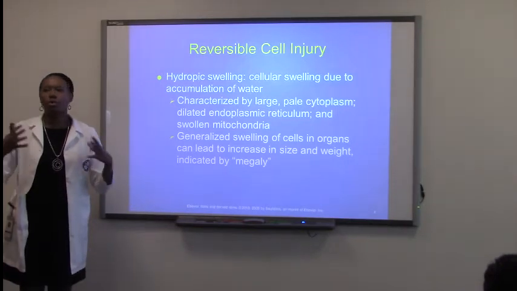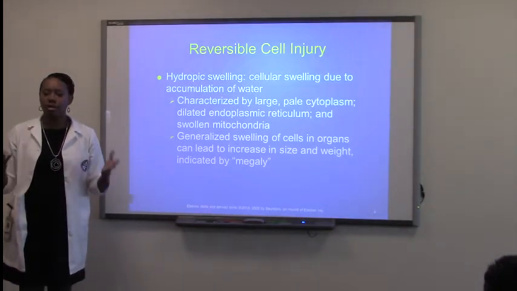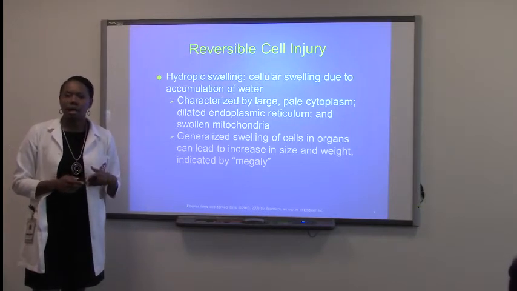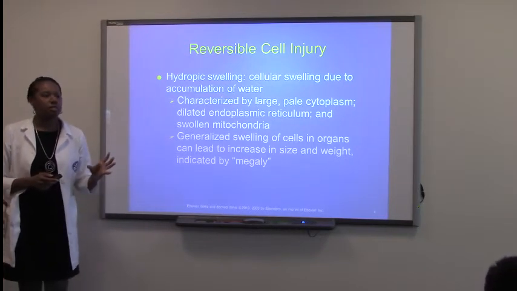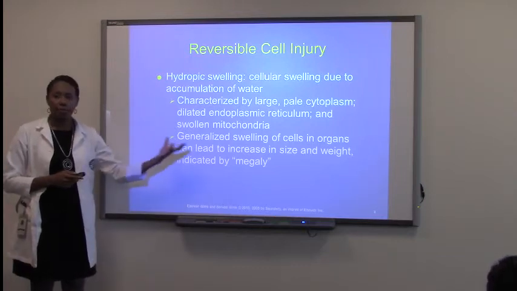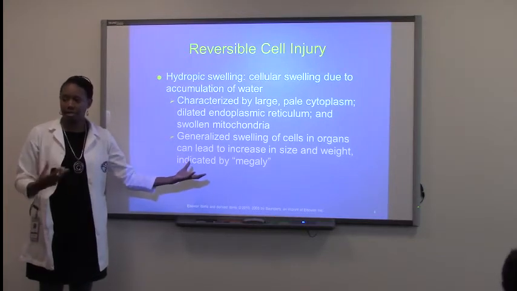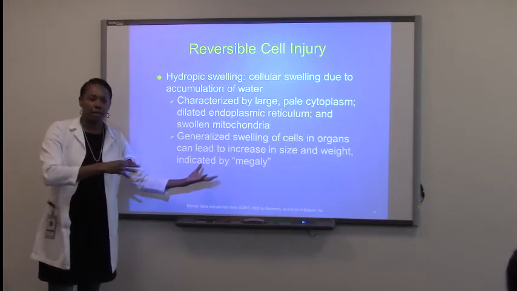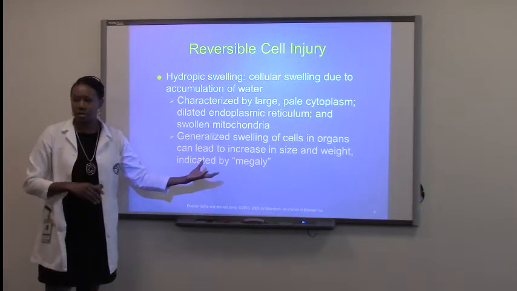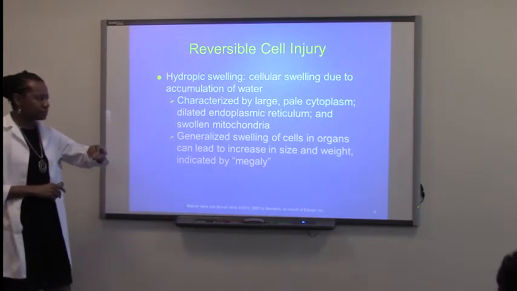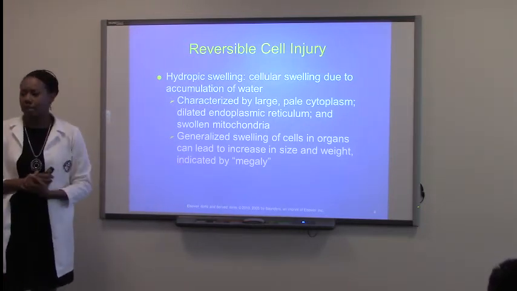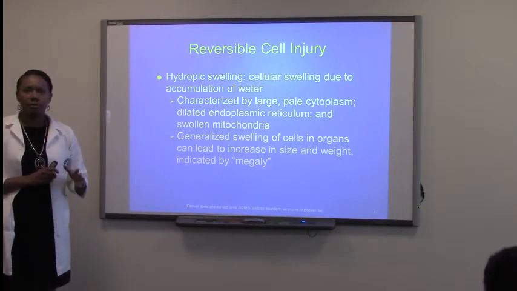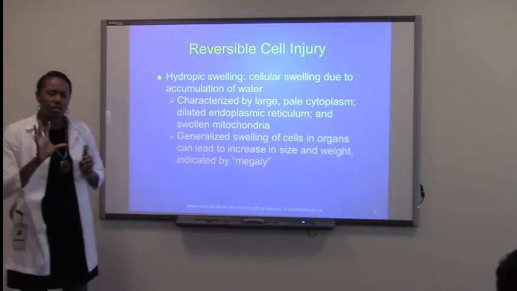And when we get this organ swelling or getting larger, the clinical term for that is megaly. Anytime you hear the term megaly, this is a situation of abnormal size, usually an increased size of an organ, that most of the time comes from some sort of imbalance or disease or condition. Now, a very good example is cardiomegaly. Just to give you an example, even though it kind of talks about hydropic swelling a little bit.